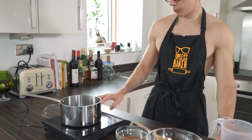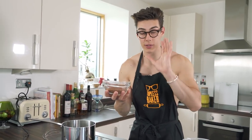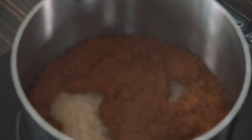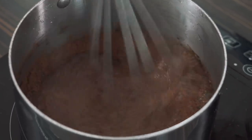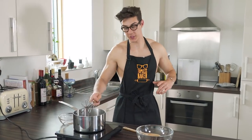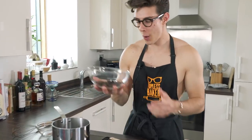And once it's come to the boil, we're then gonna add this cocoa powder. We're just gonna whisk that through until the mixture is really smooth. So once that's hit the boil, add in your cocoa powder and we're gonna whisk that straight away just to melt everything and then we're gonna bring it back up to the boil. This chocolate syrup is really hot and steamy now. Hot and steamy? Can it be hot and steamy? It's hot and steamy. I've got a bowl here and I've filled it with dark chocolate, 70% dark chocolate.